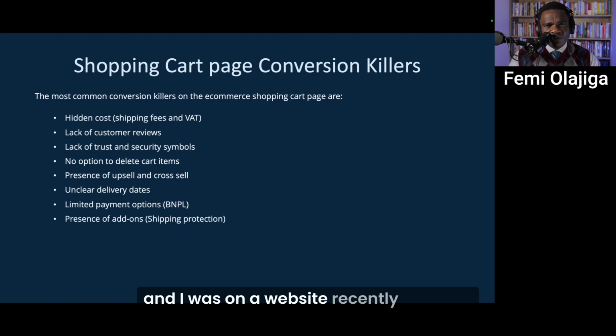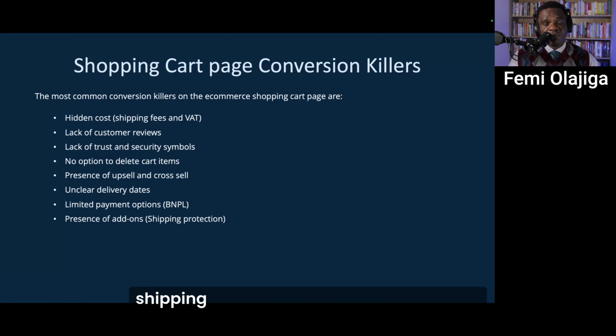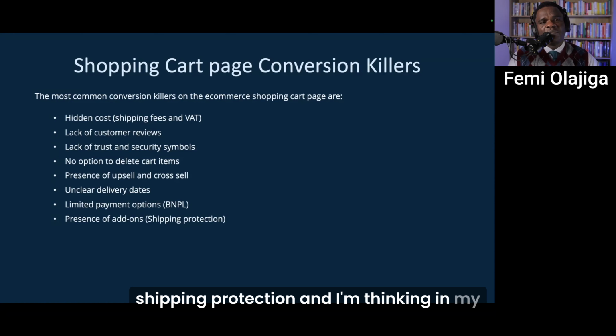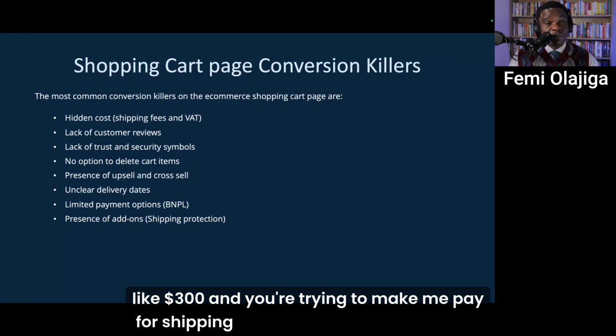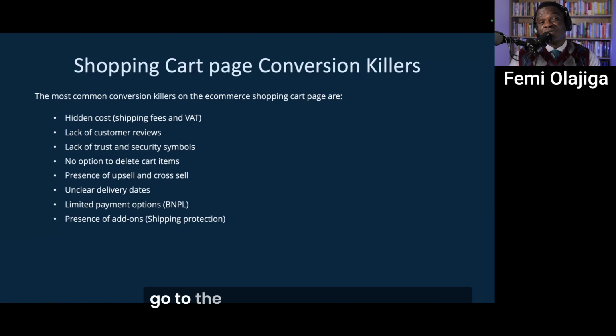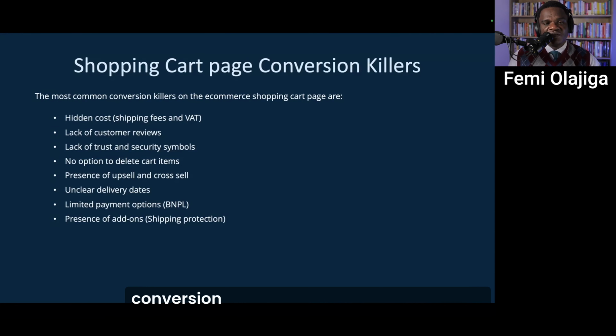And I was on a website recently, and that website was trying to make me pay for shipping protection. And I'm thinking in my head, this product is about £300, like $300, and you're trying to make me pay for shipping protection. When I went to the cart page, the shipping protection was already added. So again, this is a major conversion killer.